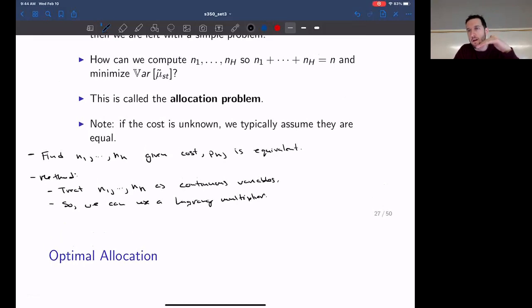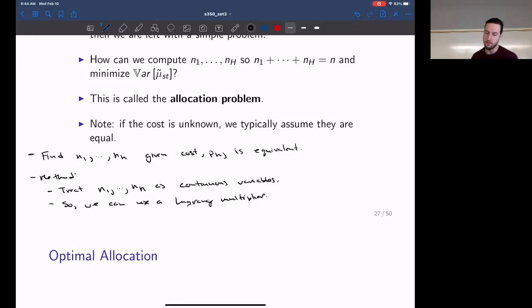Okay, so if you think back to calculus and what a derivative does, a derivative finds the minimum or the maximum points on some sort of curved object. Like if we think about a parabola, that's the easiest case because it only has one min or one max. And this situation is sort of like a multi-dimensional version of that problem. So we have n1 to nh, and we're looking for all of them that are going to minimize this object that we're going to assume has one global max and one global min.